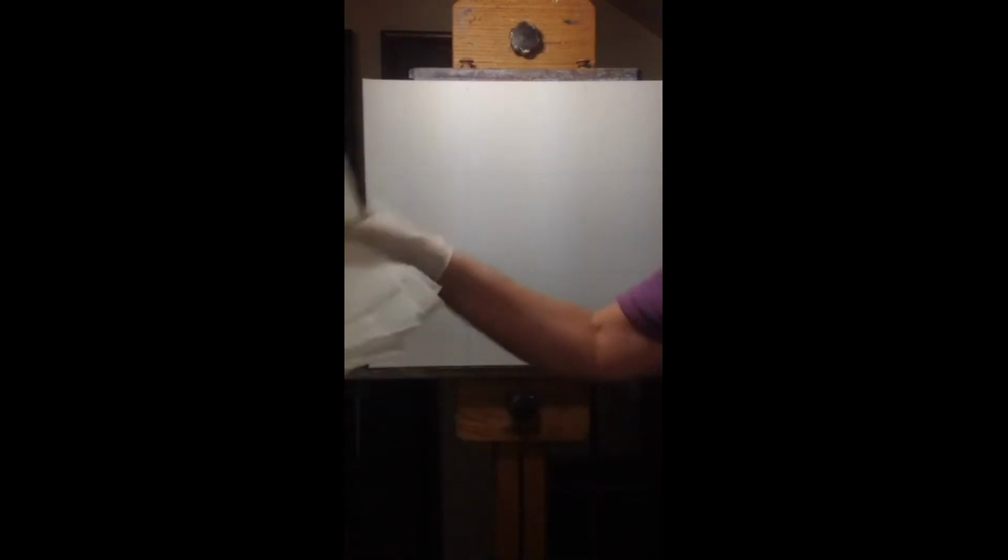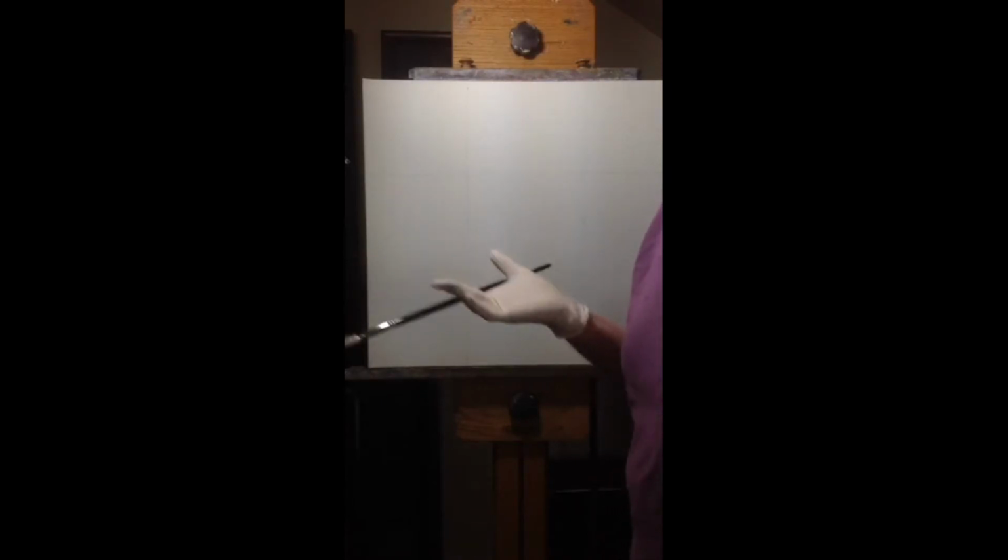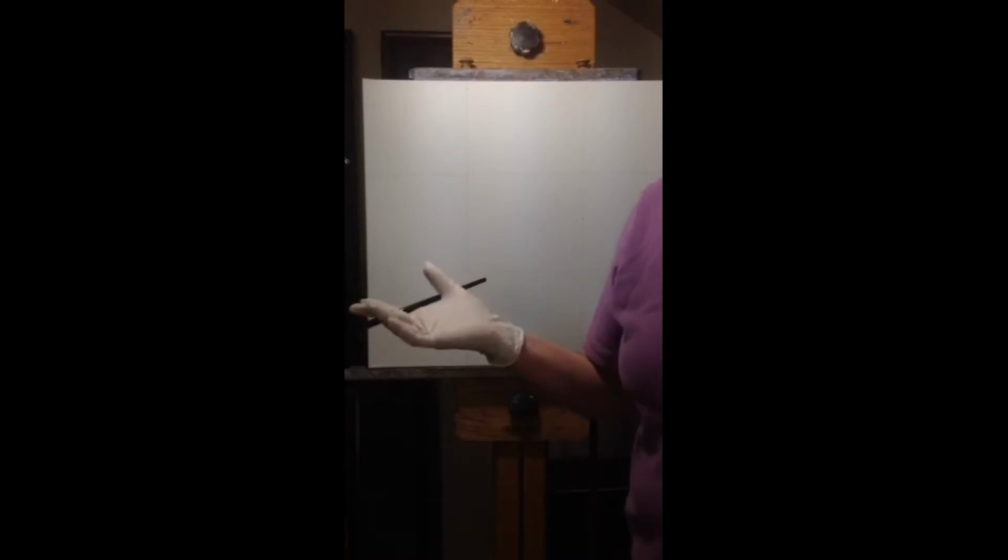So I'm going to use a wave to kind of pull our eye in. This will be a bit of a flat area. Another wave coming over here. So you can start to see how it's starting to take shape. So again, I'm designing this painting. This is what I call a design stage. I actually find this stage a lot more fun lately for some reason. Not exactly sure why.